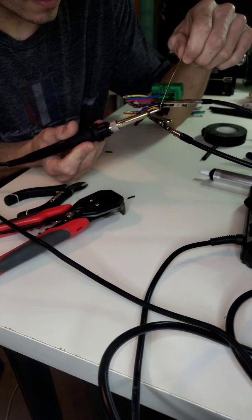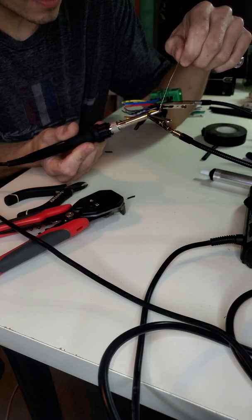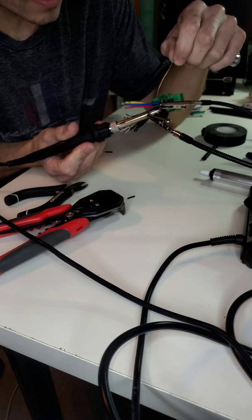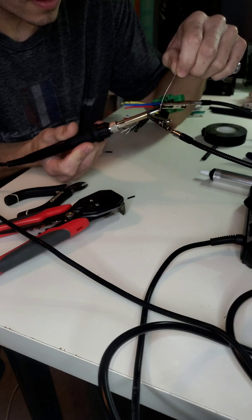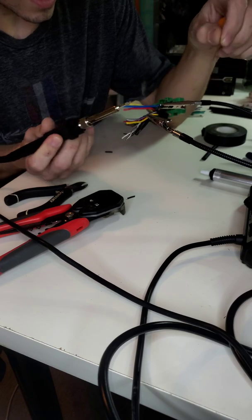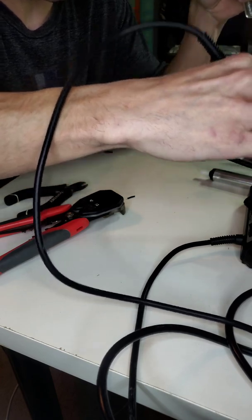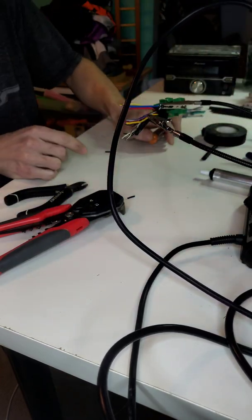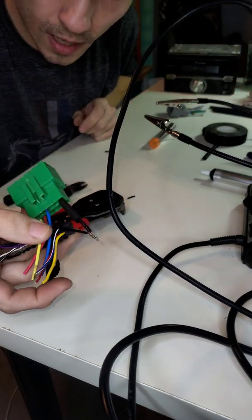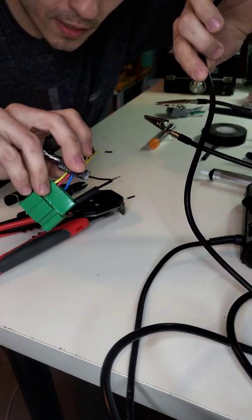But yeah, so what I like to do is start by heating up the wire, and you just touch the solder to the wire. Eventually the wire will get hot enough and the solder will begin to melt. See how it's melting on the wire? Okay. I like to coat a good amount of the wire in the solder to make sure that it gets a good, nice, tight hold. And just so you guys can see the solder on there, I don't know exactly where the camera angle's at.